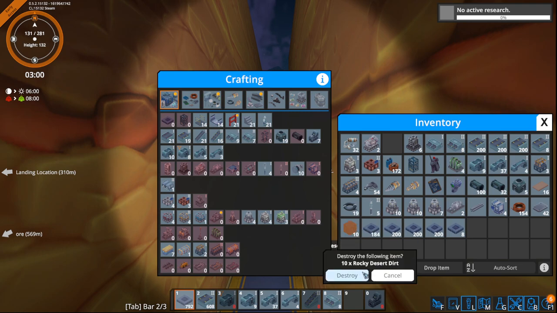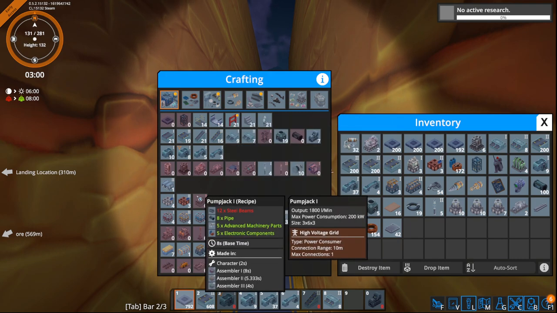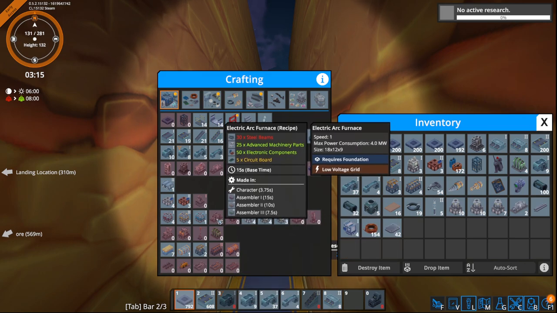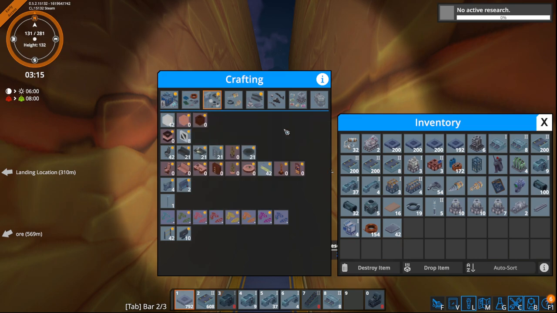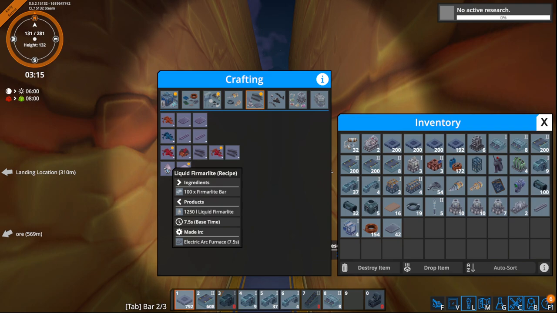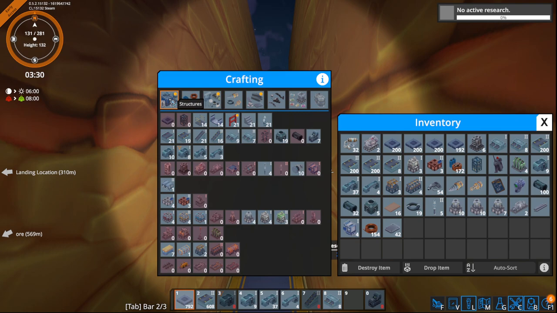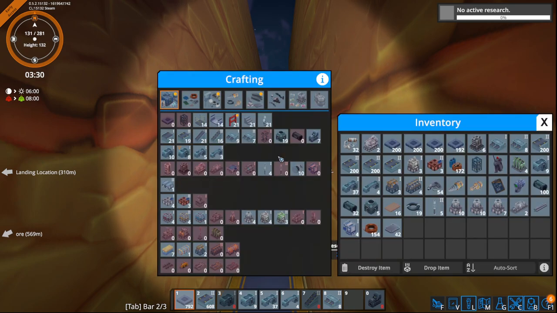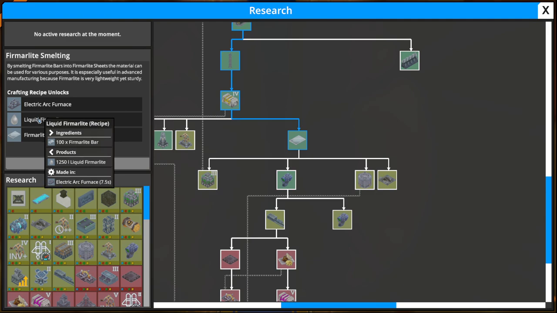Two, we're gonna need to make at least, let's see. I wonder what I need to get. Perlamite. The refiner. There it is. Maybe it'd be better to look in here. Melting perlamite bars. Two perlamite sheets. Material can be used for various purposes.